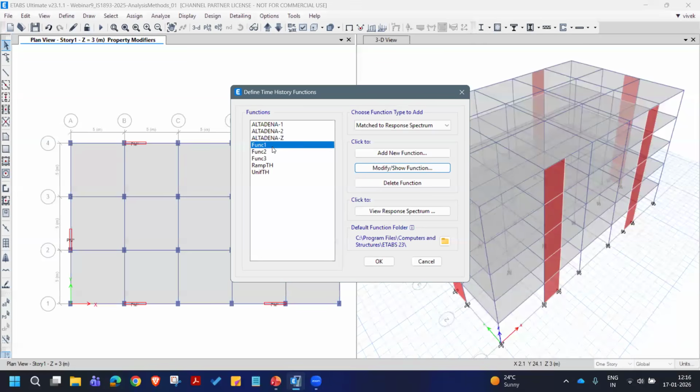All right. So this is raw data, and then we have the scaled match to response spectrum data.